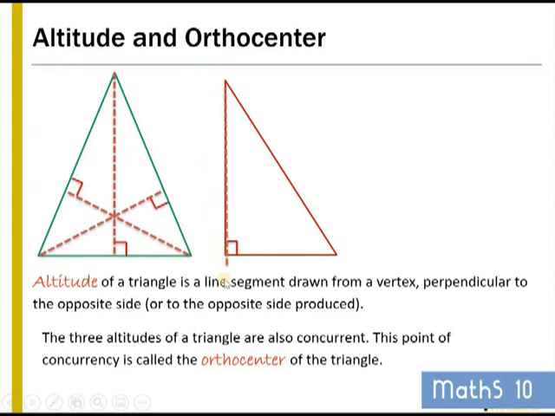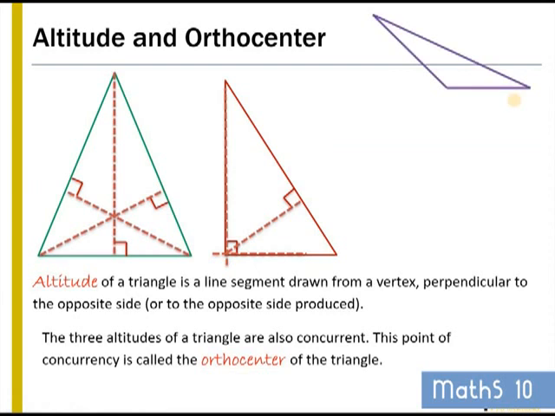The line from this vertex meets this side at 90 degrees, and in fact, because it's a right-angled triangle, the line from this vertex, the altitude, is exactly the same as the side of the triangle. Then from this vertex, again it goes across to meet this line at 90 degrees, and because of the right angle, this altitude is exactly the same as this side of the triangle. Then from this vertex, the altitude goes across to meet this side at 90 degrees. So in this case, the orthocenter, where the three altitudes meet, is this point here, which is also the vertex of this triangle.